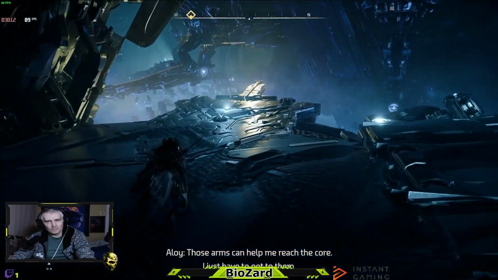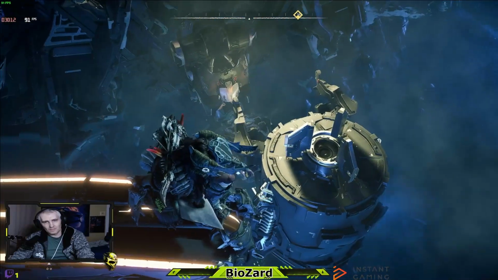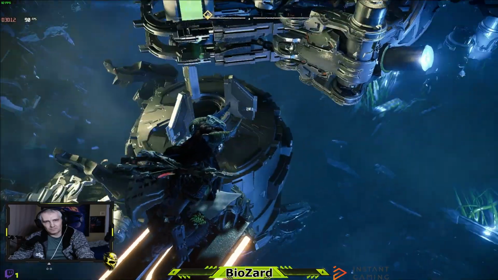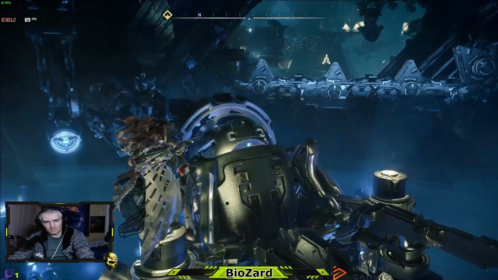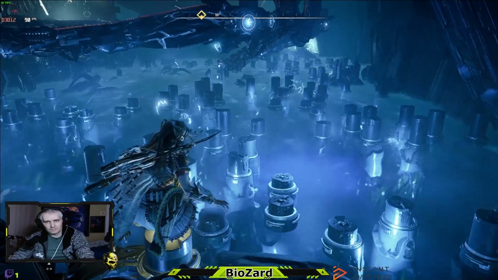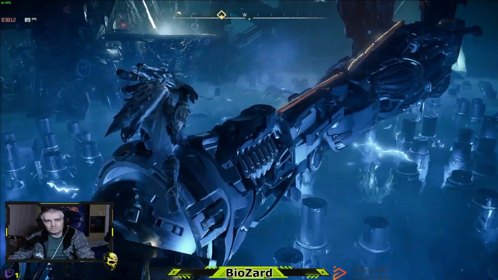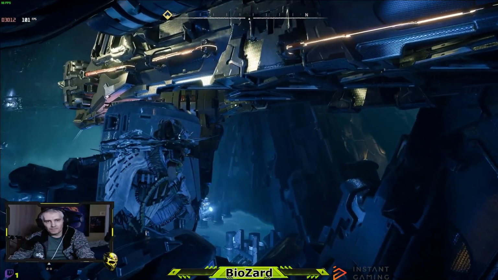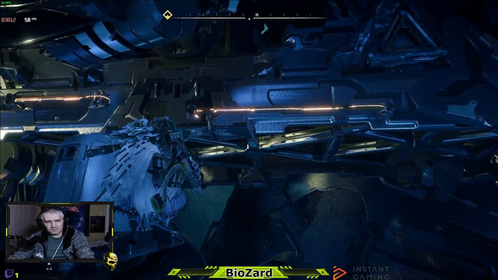Those arms can help me reach the core. I just have to get to them. I'm getting close to the core. This arm. Now where? Ah, this one. Hmm, you got to reach the jump.